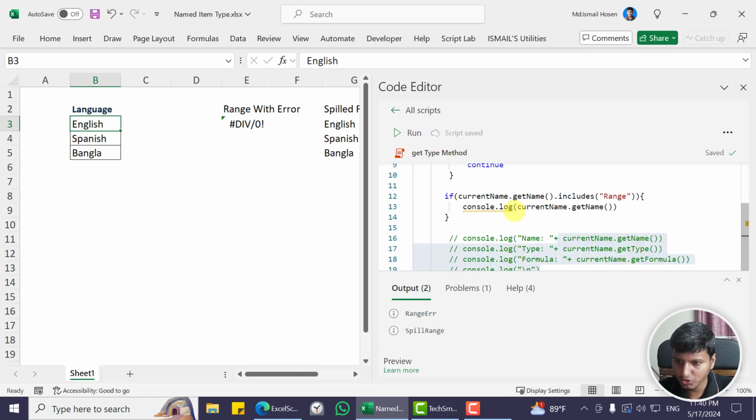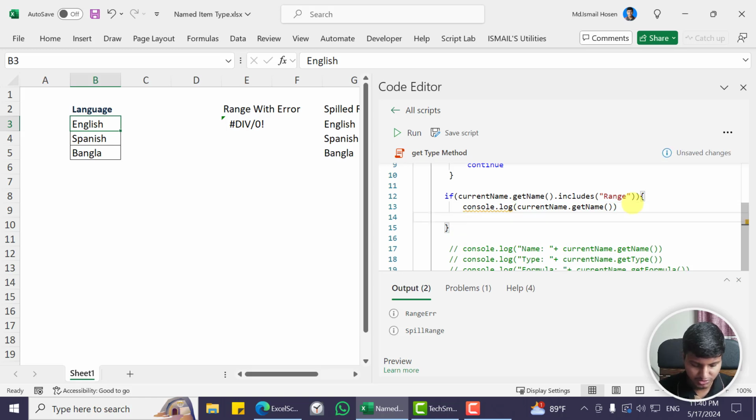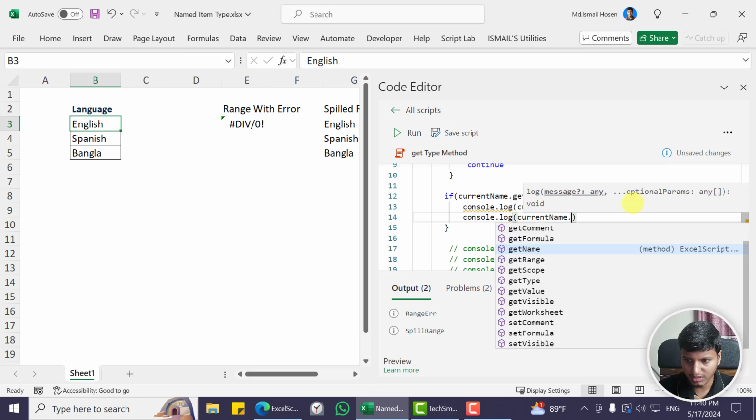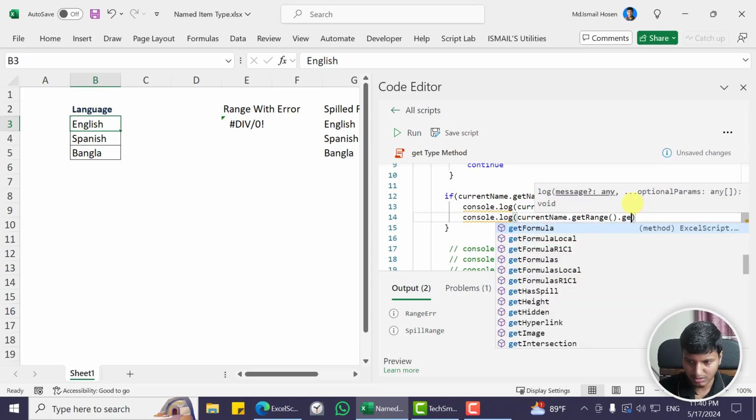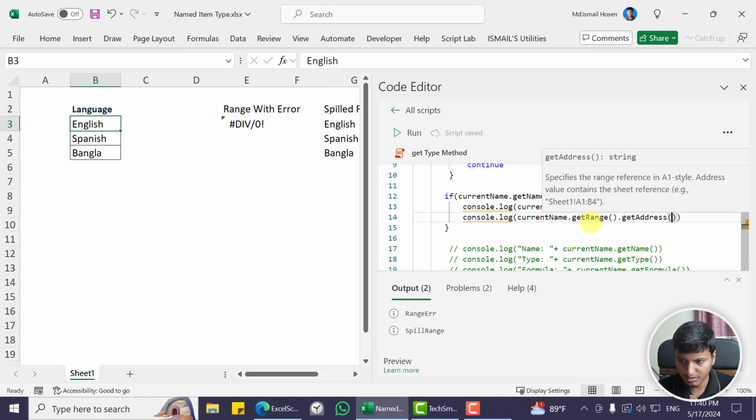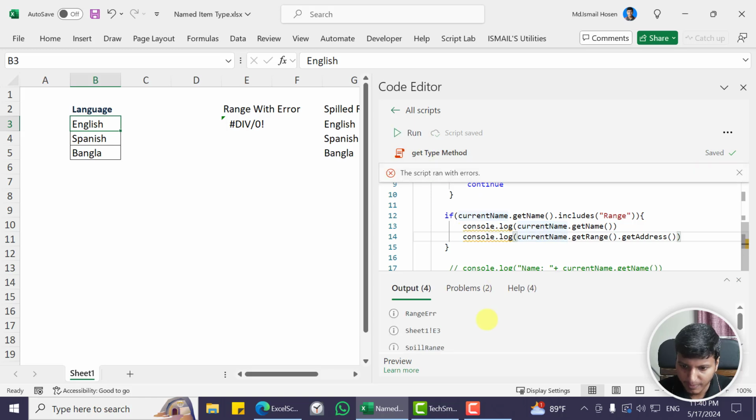Now I want to show you one interesting thing here. Let's see the address of those named ranges, current name dot getRange dot getAddress. It should print the address of those named ranges. Now you can see for range error, it says cannot read property of undefined reading getAddress. That was the bug I was talking about in my 5th video, where we had a lot of validation to check whether it's actually referencing a range or not, and this is due to the spill range issue.